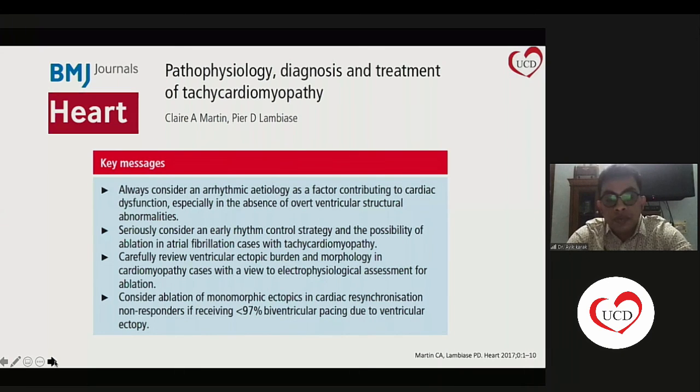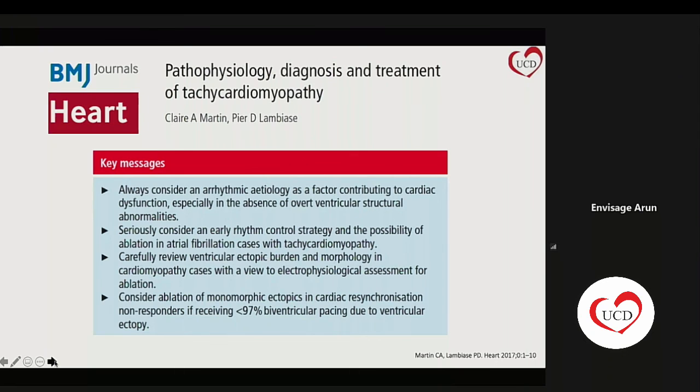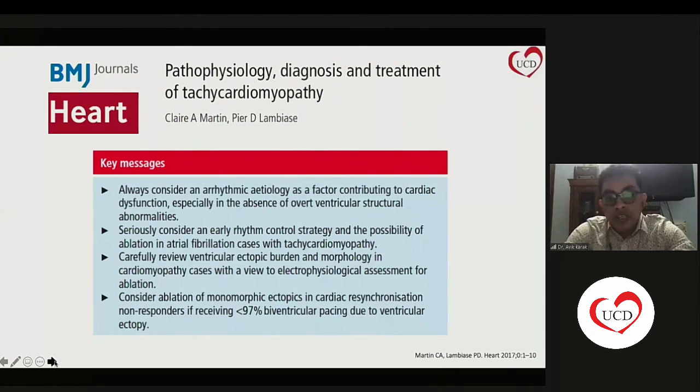At the end, I would like to conclude with this last statement: in patients with tachycardiomyopathy, even after resolution of the LV function by appropriate rhythm or rate control strategy or ablation or whatever way, we need to continue the heart failure management like beta blockers and ACE inhibitors or ARBs to prevent further recurrence and to prevent reduction of the LV function in future if recurrence of tachycardia happens.